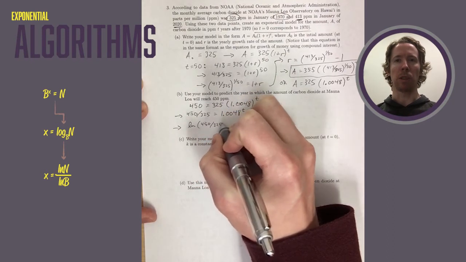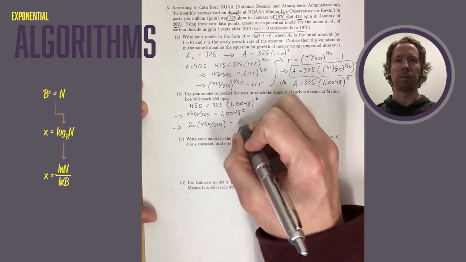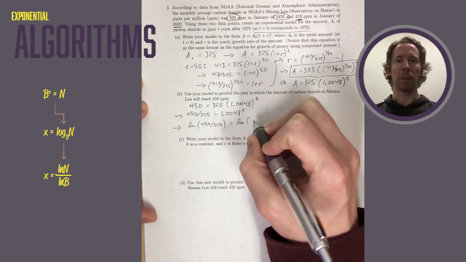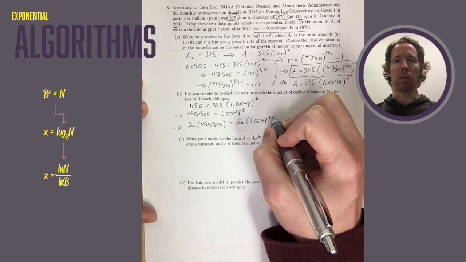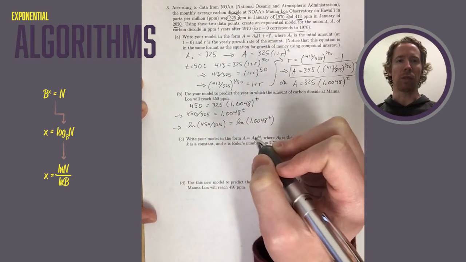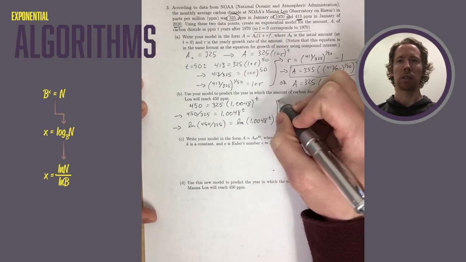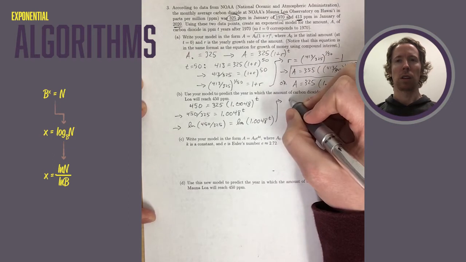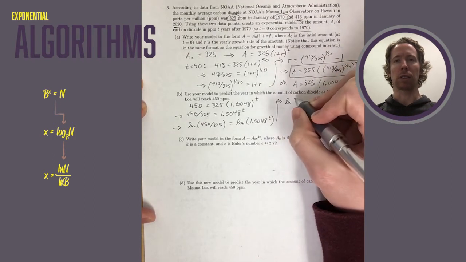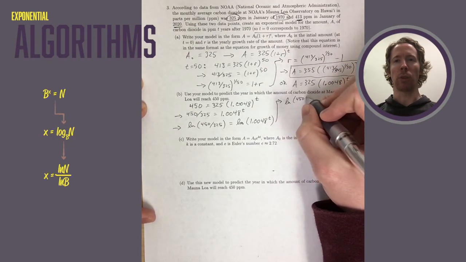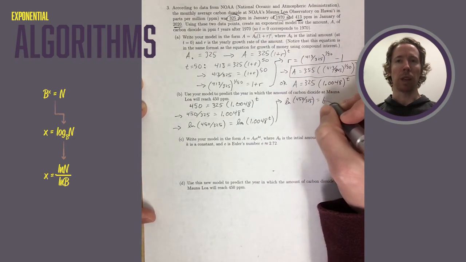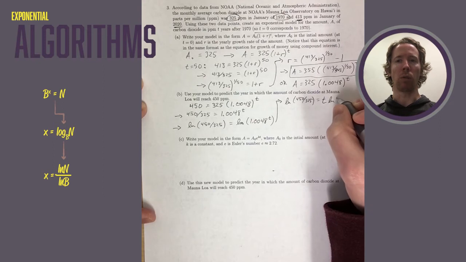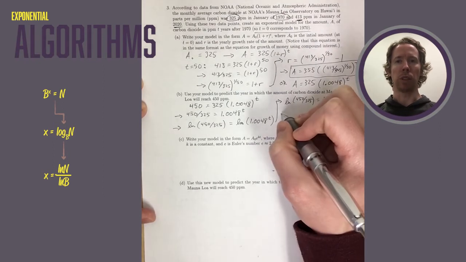That's more common, especially as you get up into higher mathematics. So I'm going to do it that way. I'm going to use the property of logarithms to bring the t down in front on the right side. And once I do that, on the right side, I'll just have t times a number, that number being the natural log of 1.0048. So I'll divide by that number to solve for t.